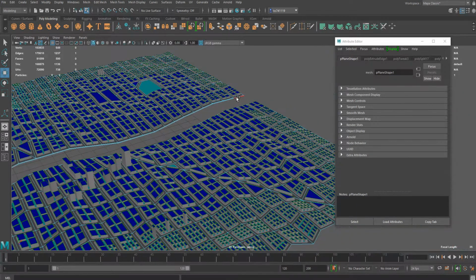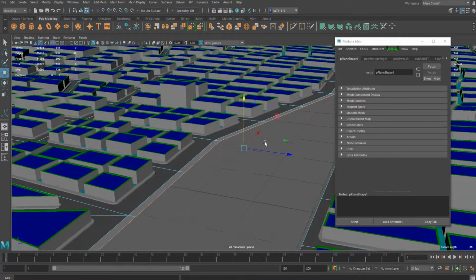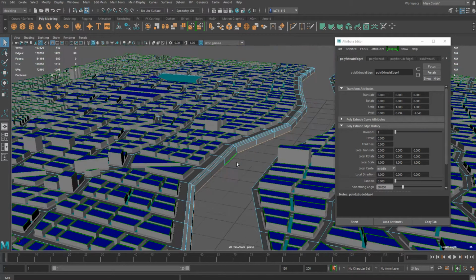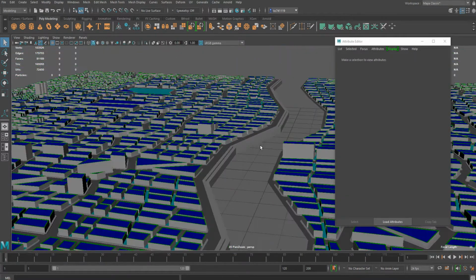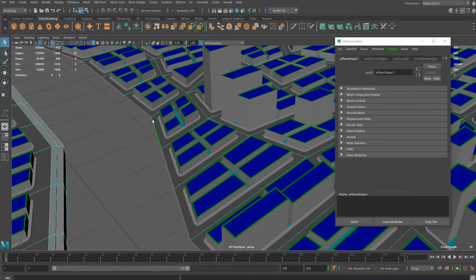I'm going to select the side only and extrude it again. And again, and yeah, that's it. And we're gonna do the same thing to the other side.